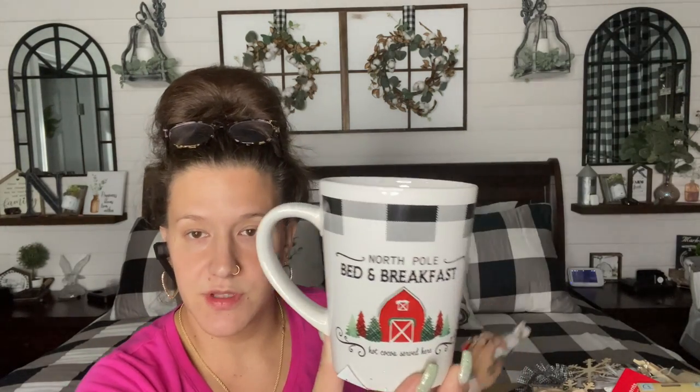We're getting down to the wire here. This is an ornament — you got the horse-drawn sleigh rides, look how cute that is. And then last but not least, you have the 'Farm Fresh Christmas Trees.' And in that display with the little ornaments, look how cute this mug is — 'North Pole Bed and Breakfast, Hot Cocoa Served Here.' This would be perfect for a gift for Christmas. If you're on a budget, go to Dollar Tree, spend four bucks, get a cup, get a few things to put in there, and you have a perfect gift for somebody.